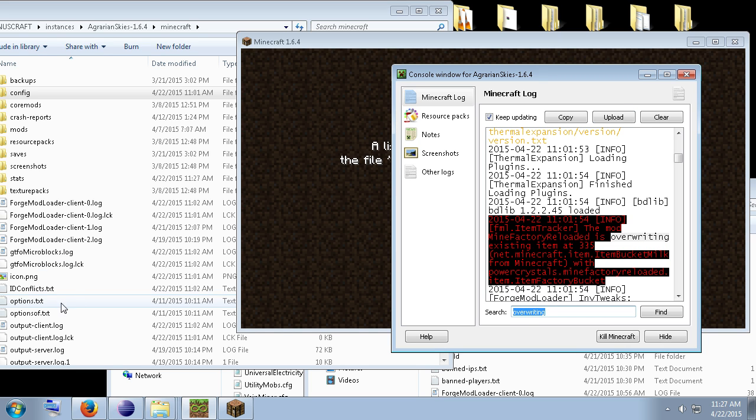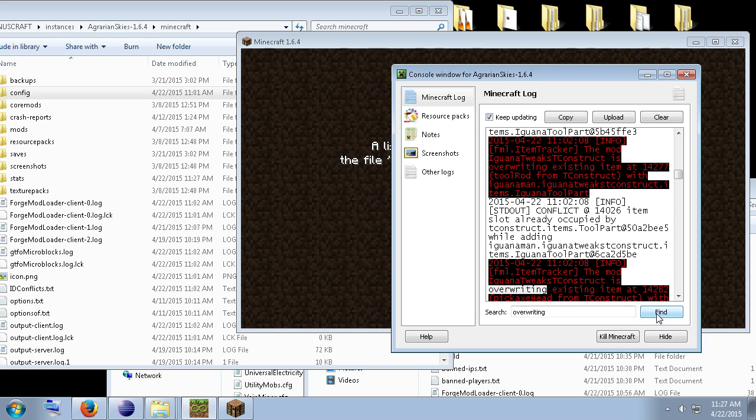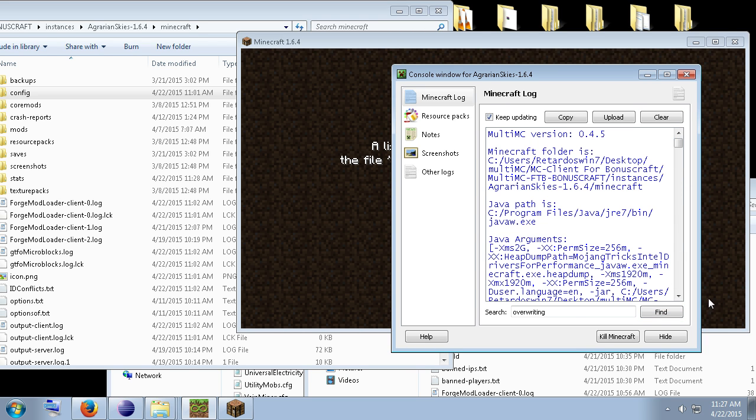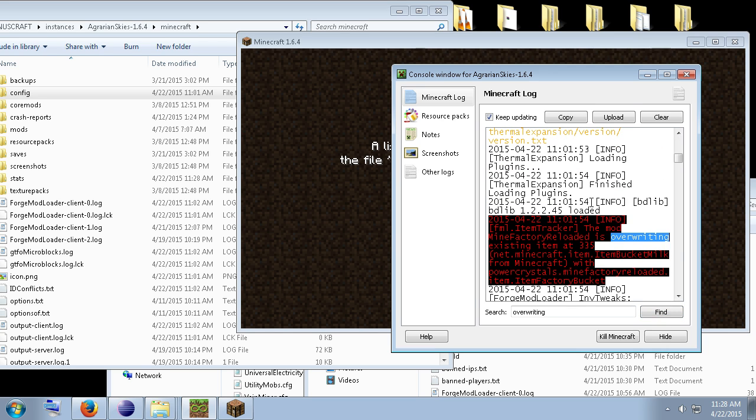Another way to do it is to look in your output client log down here, or if you're running a server, the output server log. You can find the same information in here. So Control F on your keyboard, type in overwriting, and then just hit find. Go to the top and start at the top and see what's going on.